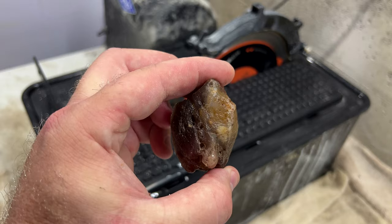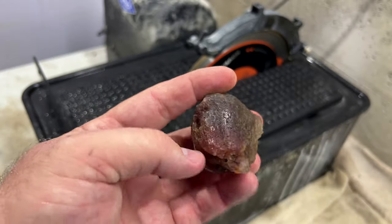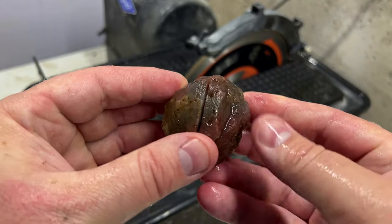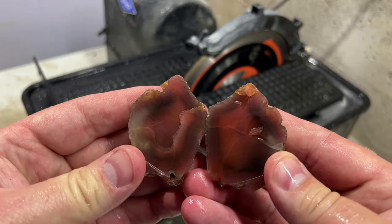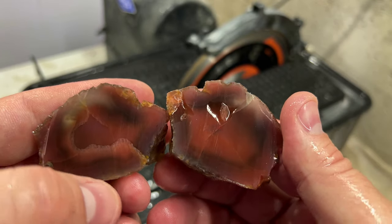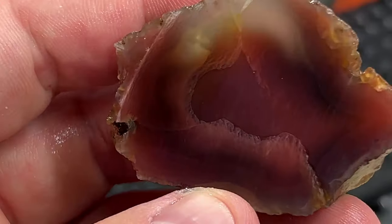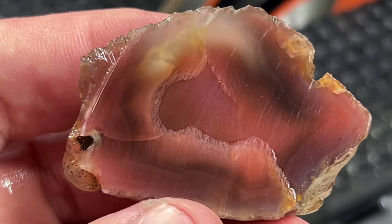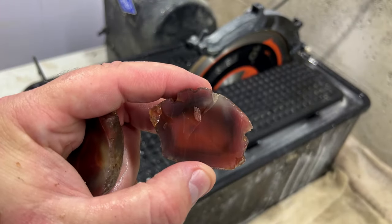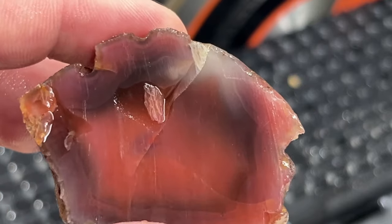I do not see really any windows, so I don't really know which way to cut it. So I think I'm just gonna go first. Alrighty, let's see what we got going on here. Oh, there's some faint bands. But it's, I mean, nothing compared to that other one. One fracture's running through it. Still pretty, but I will say, after that first one, I kind of got my hopes up.